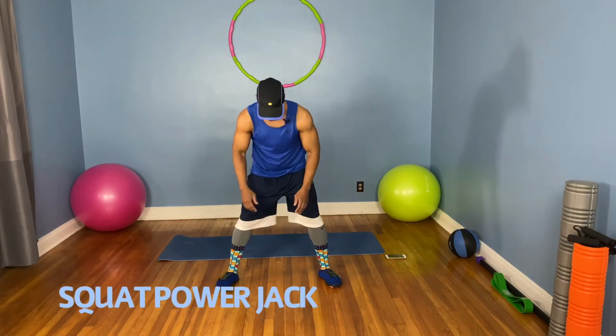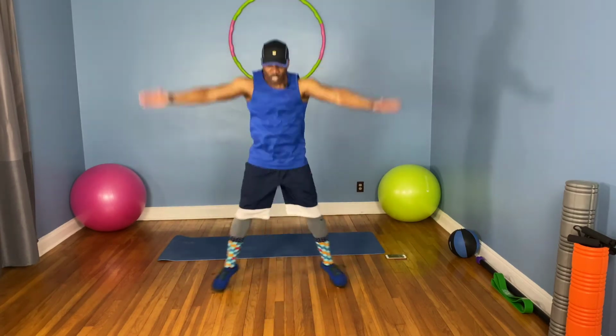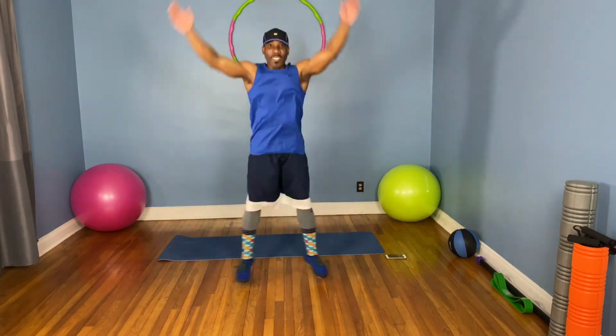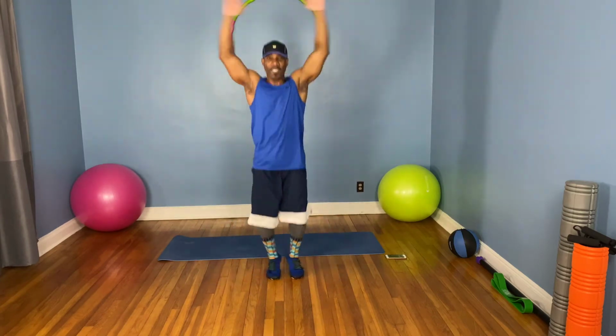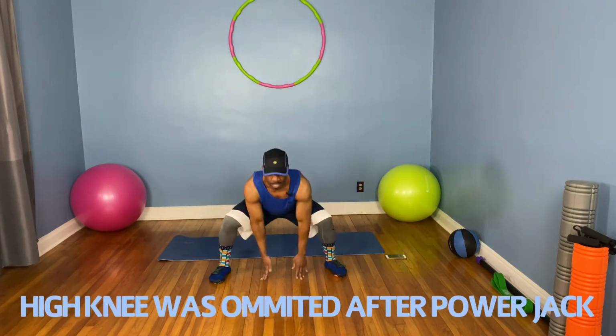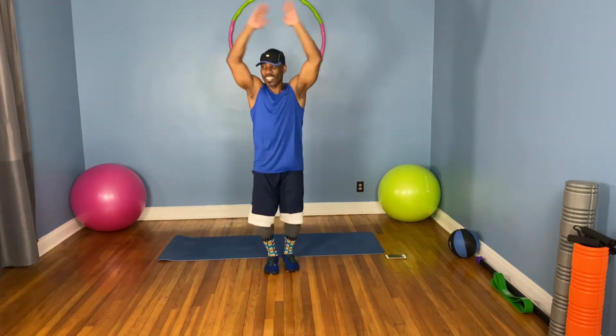There you go. Squat into it. Jumping jacks. It's like a jumping jack. Good. Good job. 3 more. 2 more. 1 more. There you go.